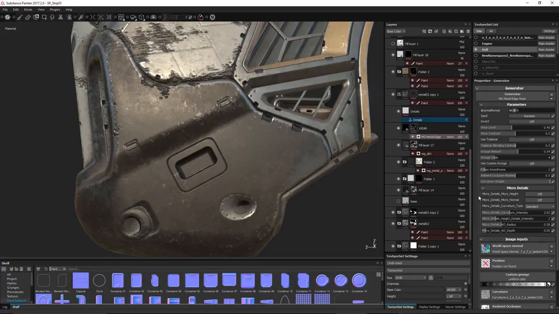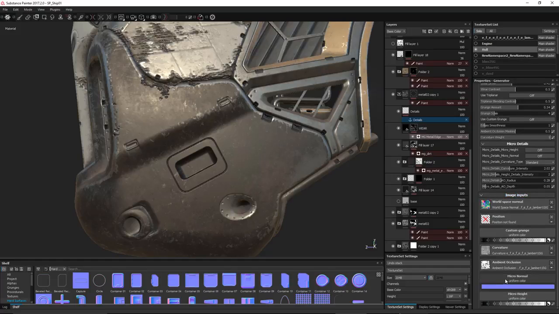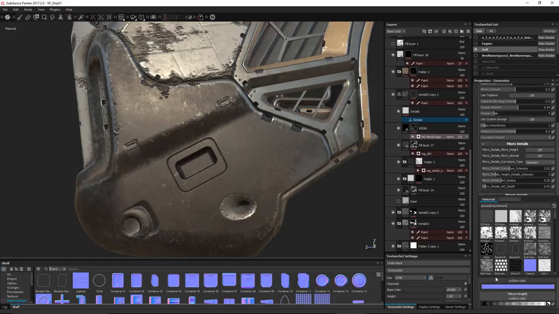Also, if we take a look at our image inputs and I scroll down, you can see here that we have this micro normal map. I'm going to need to set an input here to this channel. So what I want to do is feed the data that I painted in this detail layer into this micro normal. And I can do that using this anchor point that I created. If I click this button here, you can see that the mini shelf appears, and we have our resources tab, and next to it we have this anchor points tab.